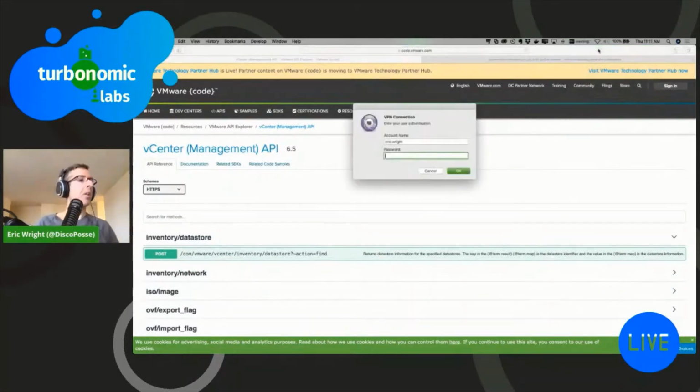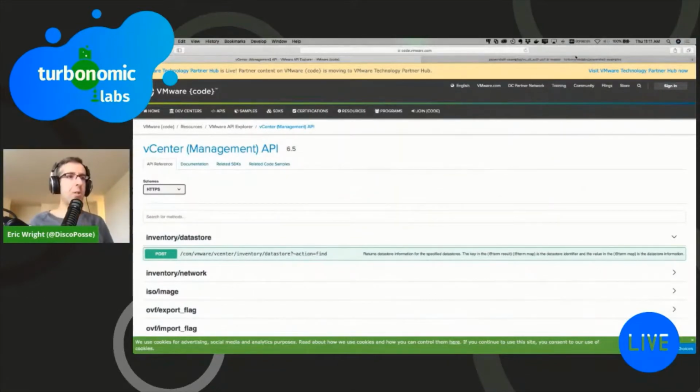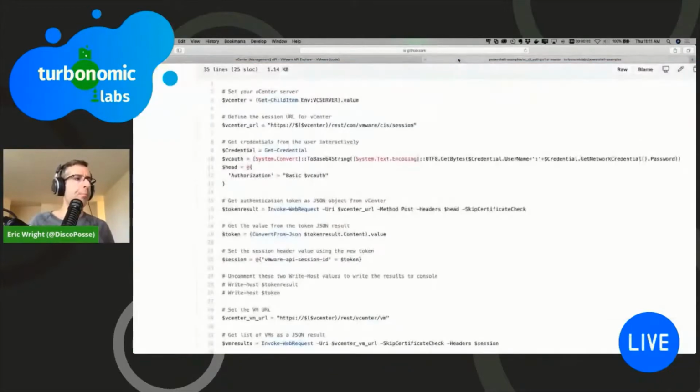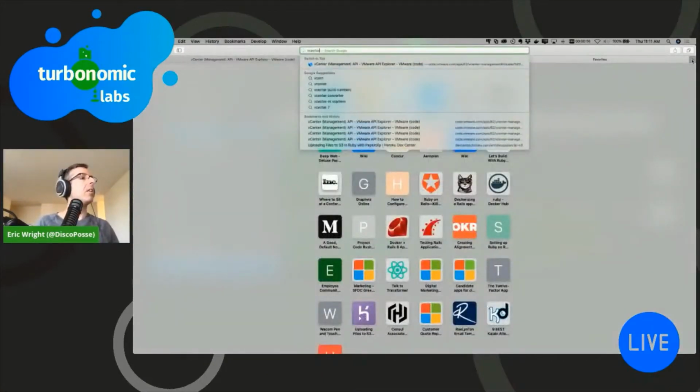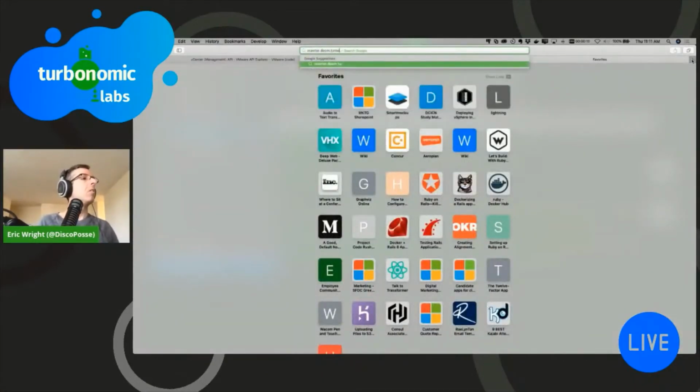What I'm going to do is I'm going to log in because, as always happens, my VPN drops right in the middle of this. So now if I go to my vCenter, and in fact here, let's actually just do this. Oops.